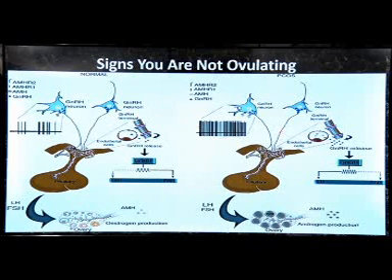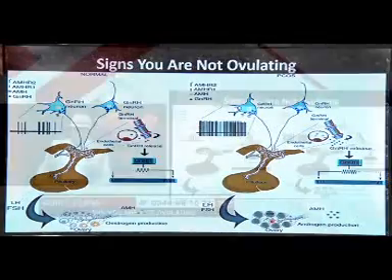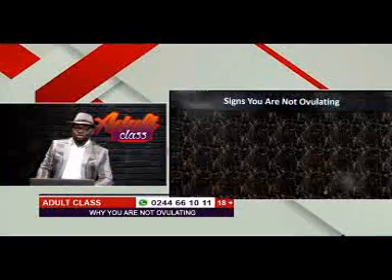But once you have PCOS, what happens is after all those things have happened, you have androgen produced instead of estrogen. You have androgen produced and your eggs are not maturing enough to be able to hatch. So basically, that is the reason why you may not be able to have ovulation, even though most times you do the test and they tell you everything is fine, but you're still not having kids.